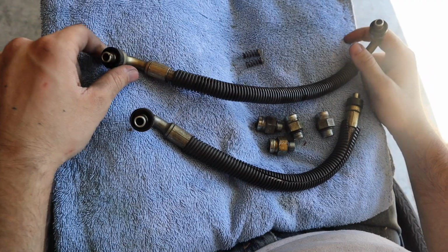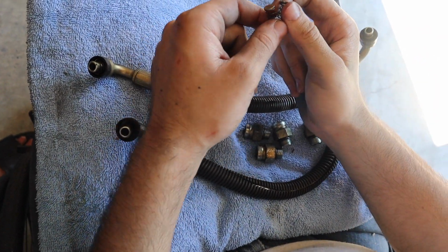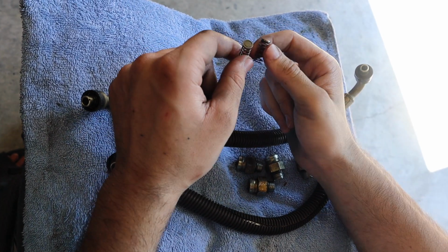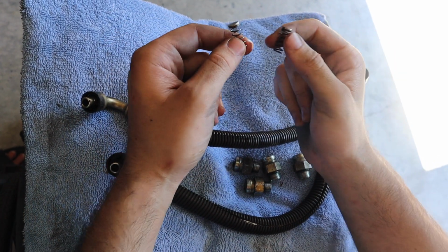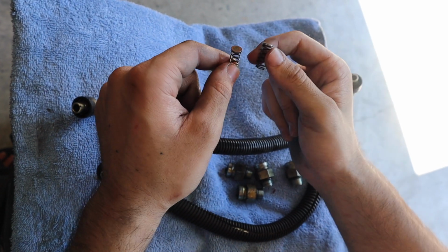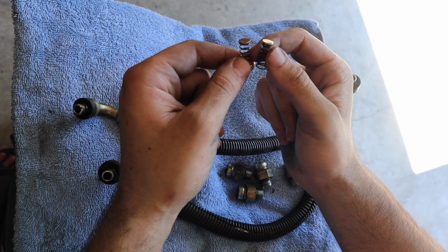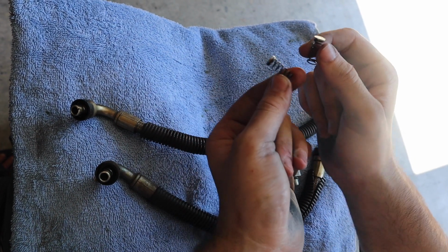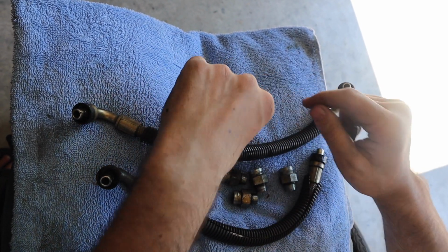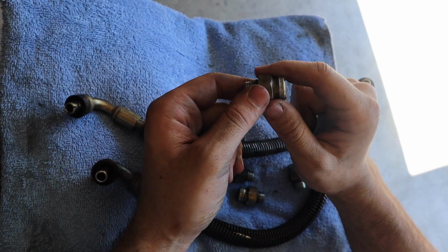We got the fittings out of the truck. Inside the actual fittings that go into the high pressure oil pump, there are these sort of check valve springs that you'll be taking out for the CNC Fab lines. You won't need these anymore, but if you're just going back to factory, make sure you don't lose these and that you put them back in the right orientation where the little metal plate is actually going into the pump itself.